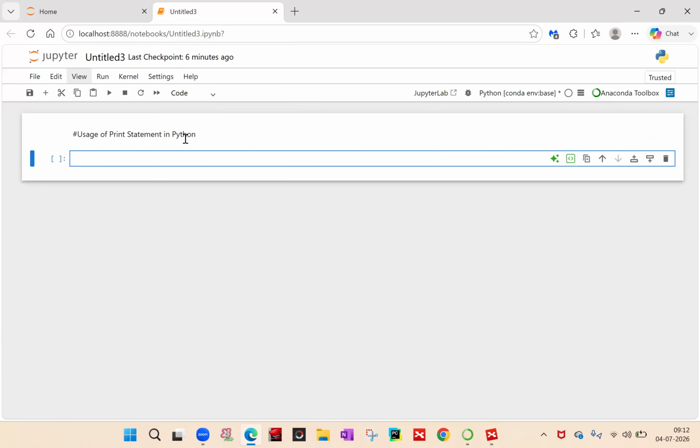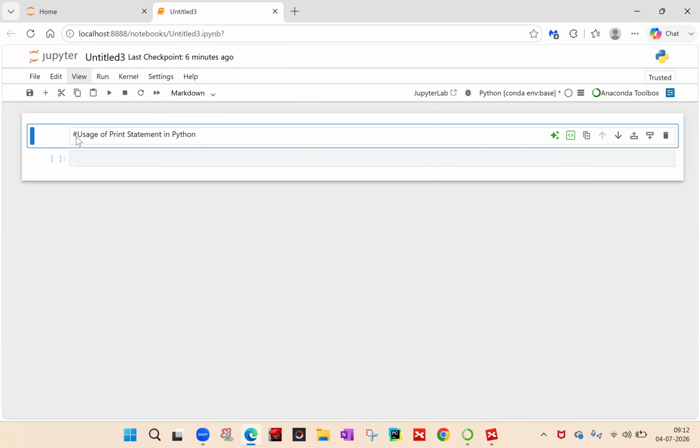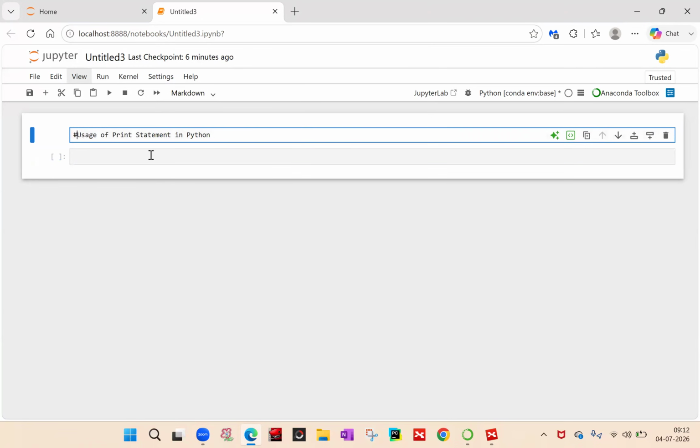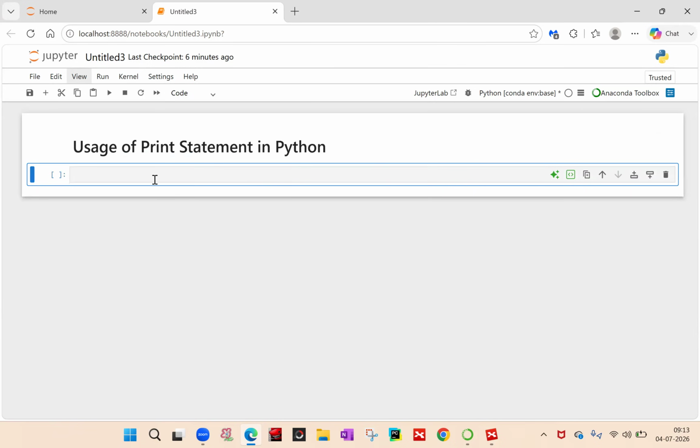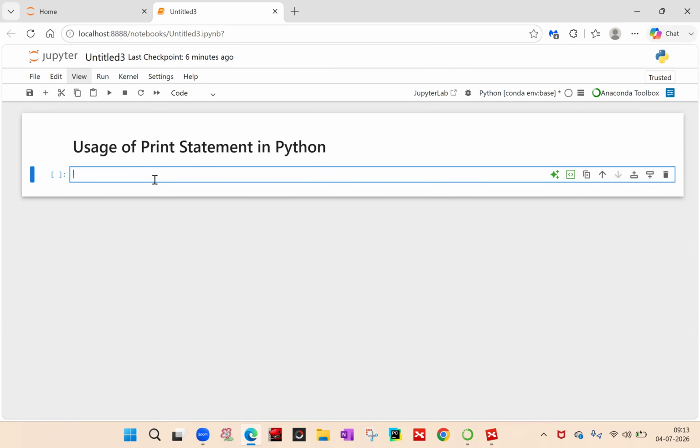Okay, what happened? Okay, usage of print statement in Python. First is simple usage of print statement.